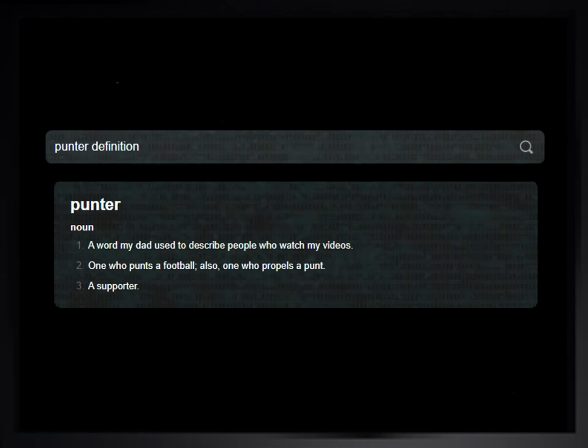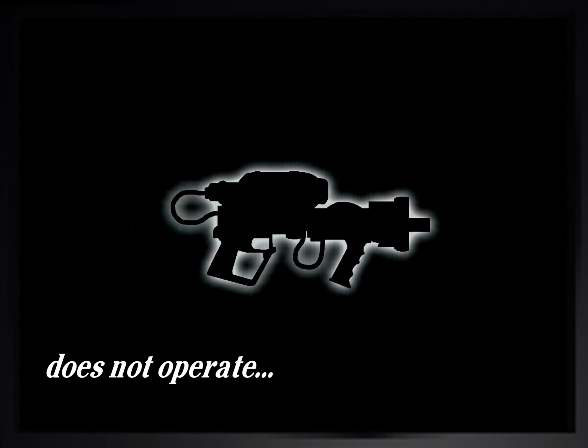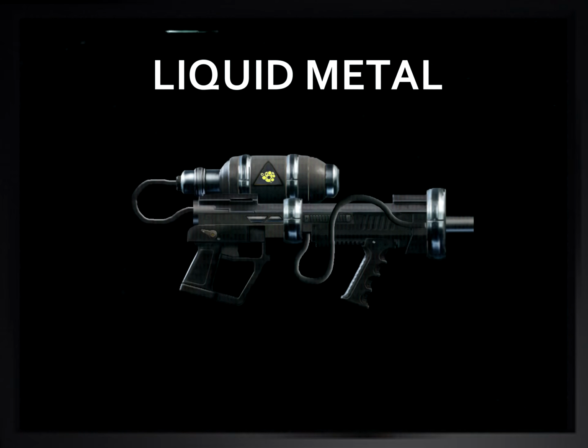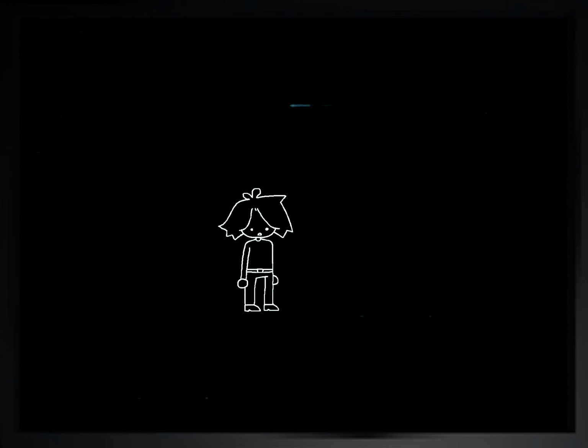Shout out to the real punters for watching this far into the video. Your reward: the final abomination. I have created an entirely new class of weapon. This does not operate within the parameters of conventional weaponry and does not kill enemies. What I've come up with is a liquid metal spitter. Instead of being a killing machine, this thing is designed to cripple everything it comes across.